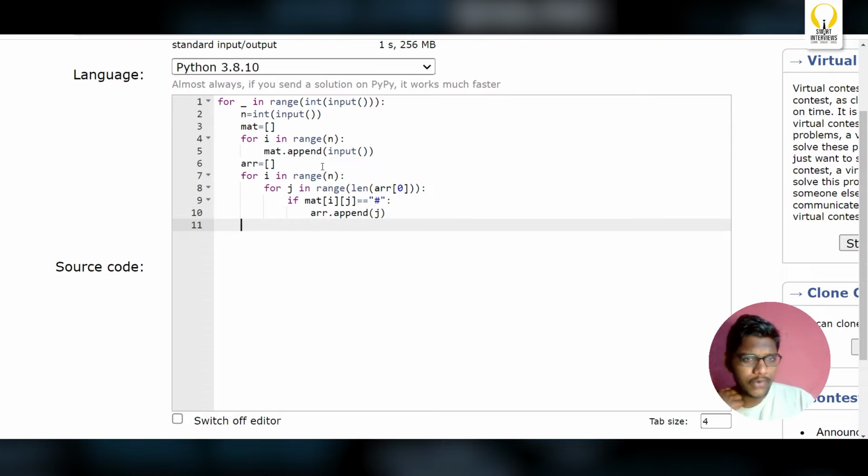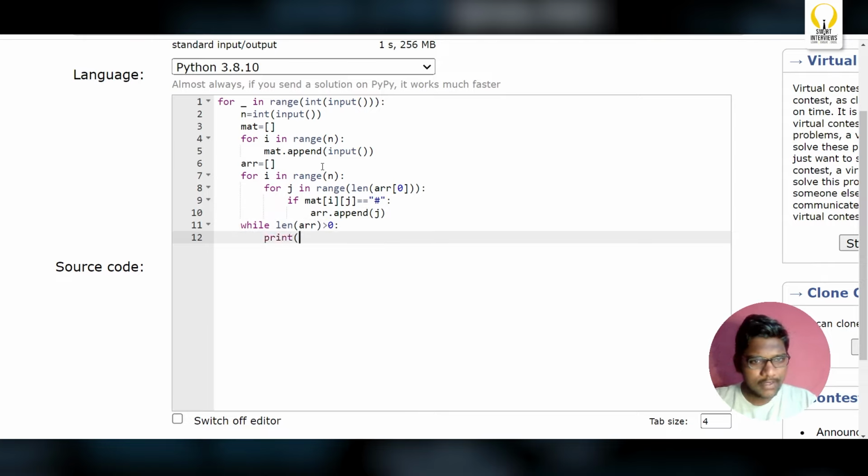Now what will I do? I'll reverse the array. Instead of reversing the array, what I'll simply do is, while length of array is greater than 0, I'll simply print the last element and then remove the element. Instead of doing all that, what I'll do is array dot pop, comma, and equal to. That's it. And then for each and every test case, we have to print that in a new line.